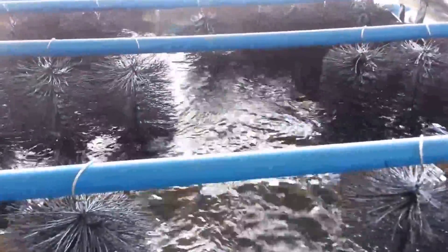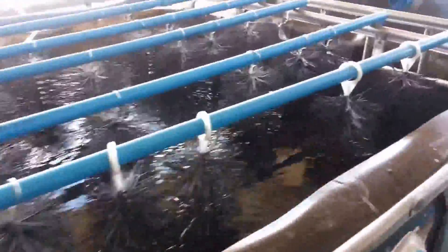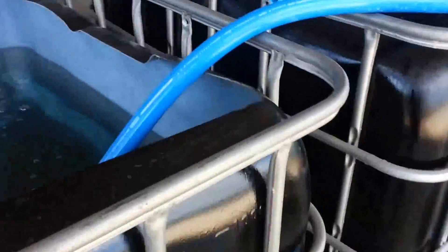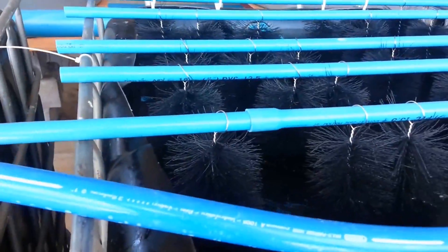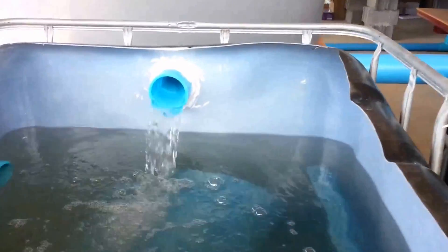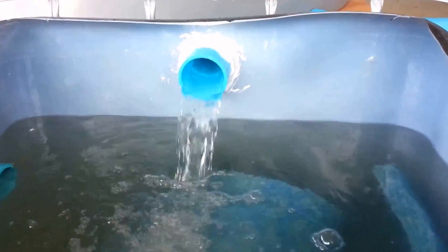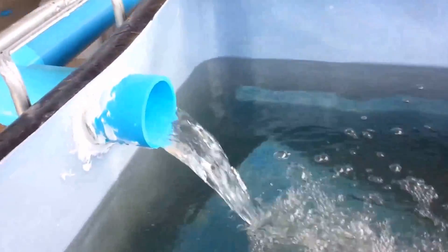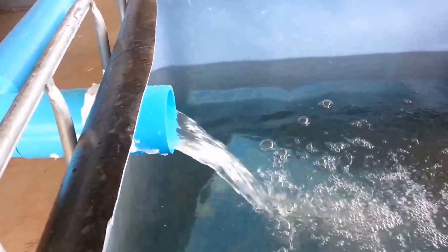All that water goes through the bio filters — it's moving pretty rapidly. I've got air stones in bio filter one and bio filter two, and I'll probably throw some filter padding in the third if I need more bio media later. Here's a look at the total water flow — it's quite a bit. It's a 20,000 liter an hour pump, should be 5,000 gallons an hour, though of course we're losing some of that.